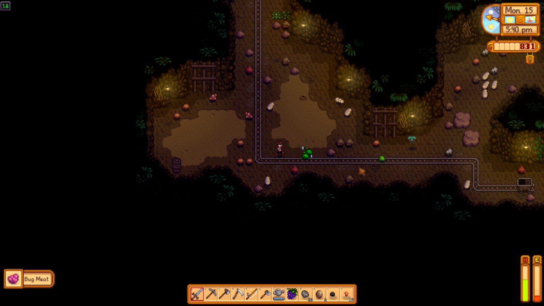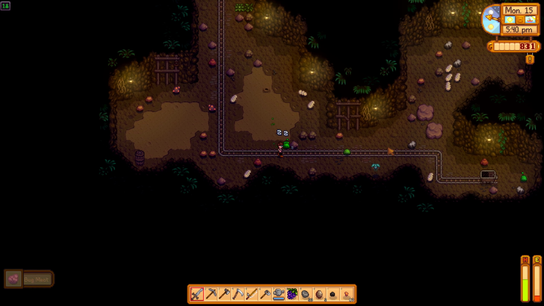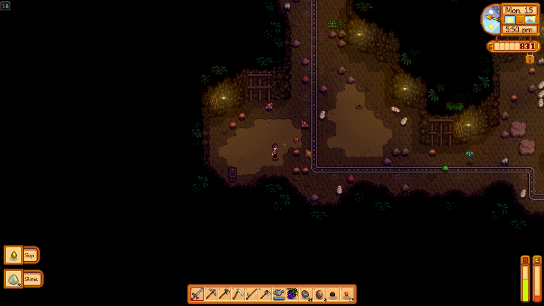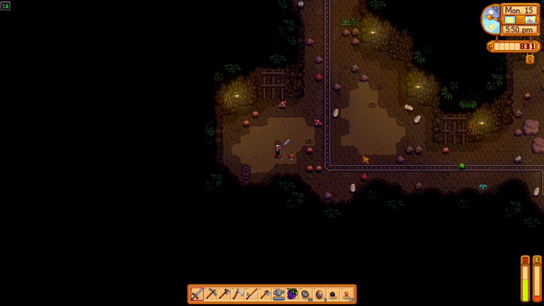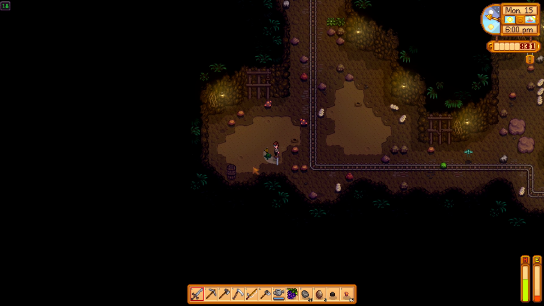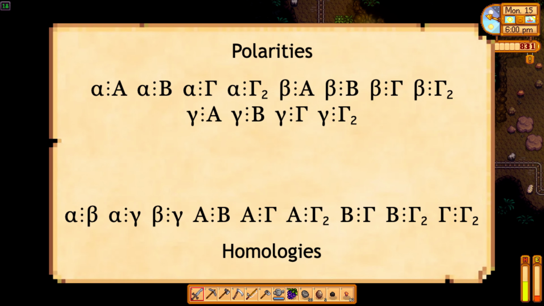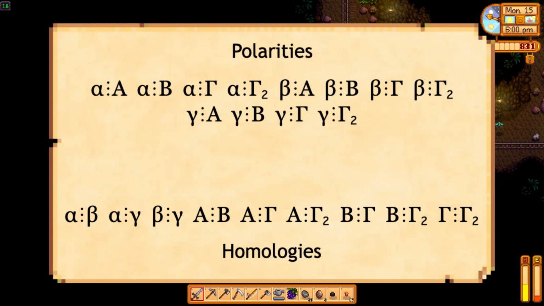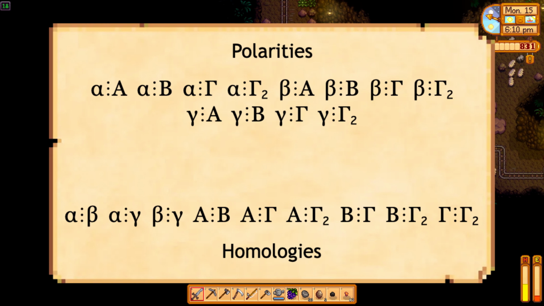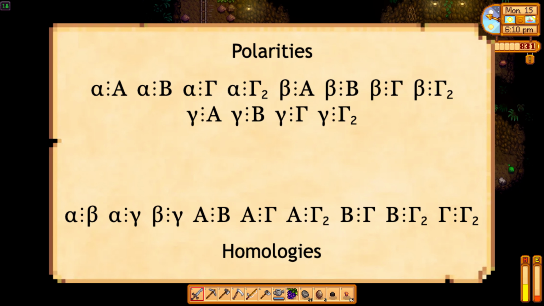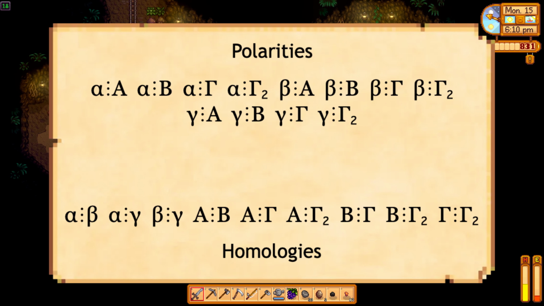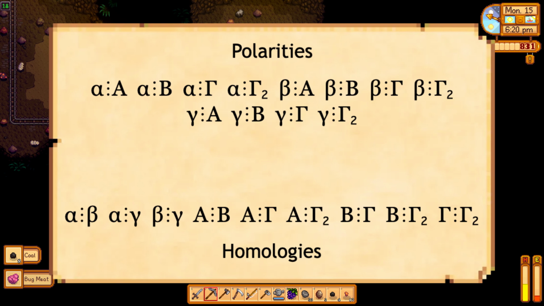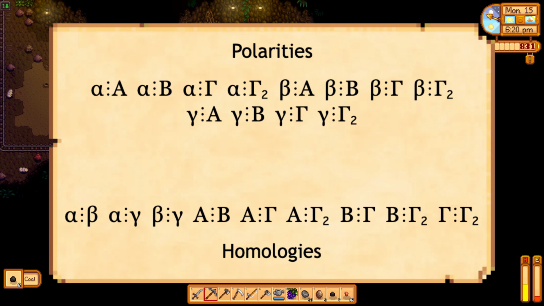It connects to categories through the additional concepts of polarity and homology, which correspond respectively to correlations that do and don't act to establish such a category. In this diagram, you can see the 12 possible polarities on the top and the 9 possible homologies on the bottom. You may have already noticed, but each polarity is contracted between a lowercase and uppercase Greek letter, whilst each homology is made up of those of the same kind.